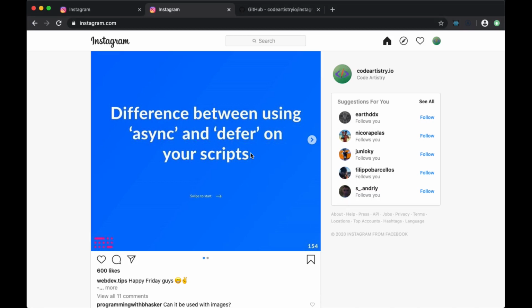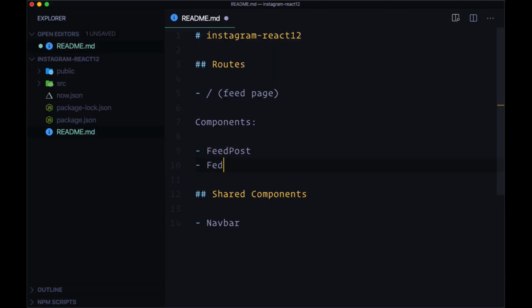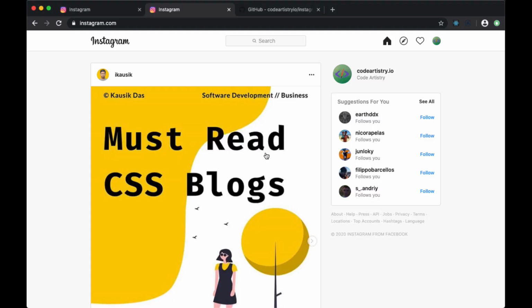We also saw that when our list of posts was loading, there was this loading skeleton. So we might want to call that our feed post skeleton. That'll be a separate component. And here on the right-hand side, we noted this whole sidebar area where we have the currently authenticated user that consists of their avatar and username and name, and then also a number of suggestions for them, suggestions of users to follow. So this will be another component here.